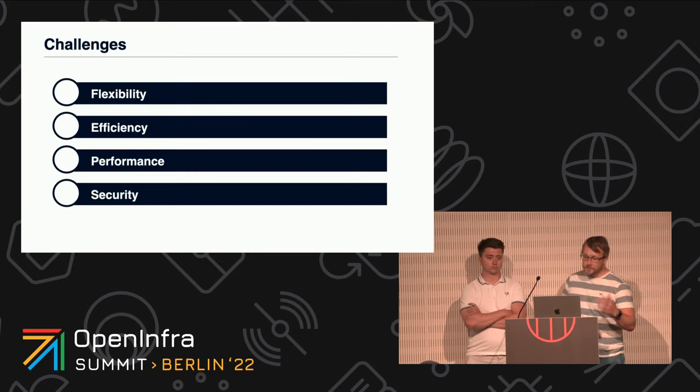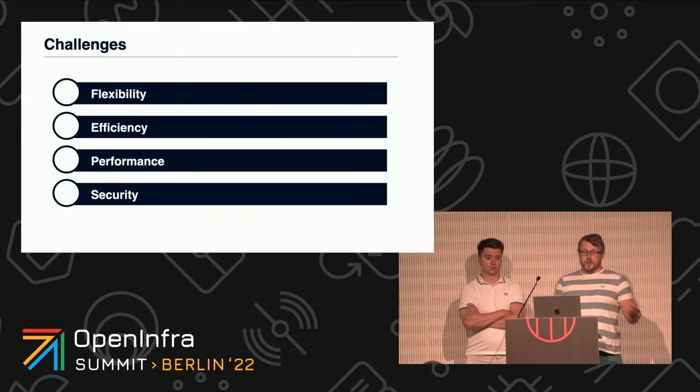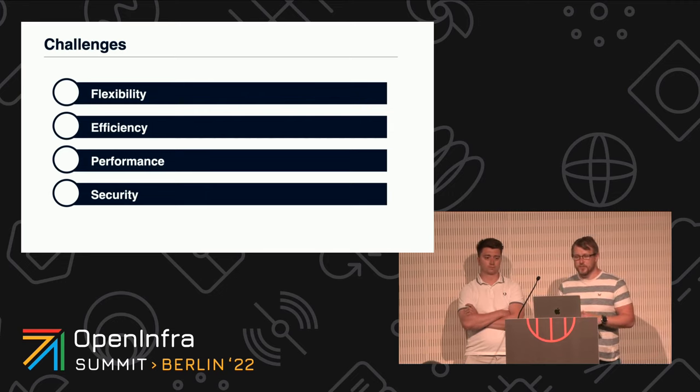So efficiency. We're a research company, we've got a fairly significant estate. And in order to make the most of this, we need to ensure that we're efficient in everything we do. It's not good enough for us to leave spare compute on the table, that 1 or 2% really multiplies up at scale. So not only with our compute, we also need to be efficient with our deployment and support processes. We need to make sure that the number of engineers that we need to manage the estate is as small as possible, but that we can still stay on top of the maintenance and make changes quickly.